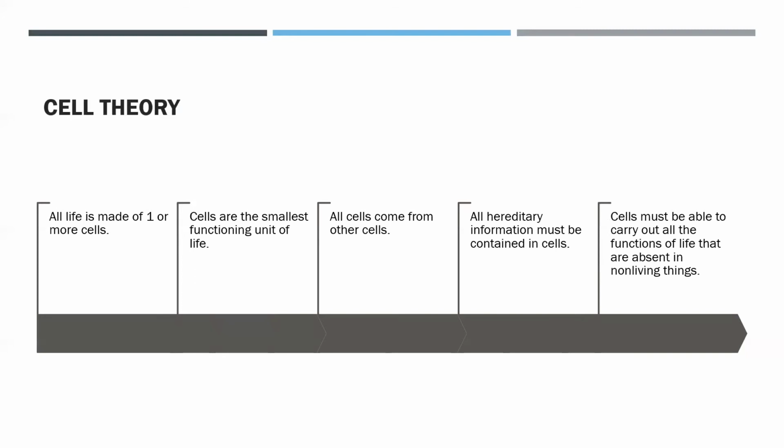A cell also has to continue living. It must be able to self-maintain. What that means is that if it needs energy in order to do other functions of its life processes, such as replication, then the cell must be able to either absorb energy from nutrients in its environment or create energy for itself from another source like the sun. But the cell must be able to sustain itself, as in find a source of energy to keep going.